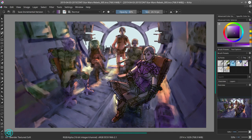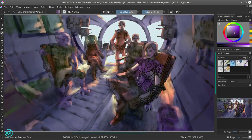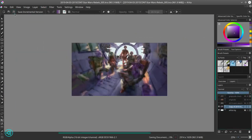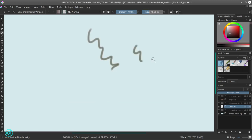And again, to remind people what my whole point of the whole smudging thing is, I basically just wanted a base paint to work on, to put my details on. So I don't need for things to be perfect. I just wanted certain shapes to be recognizable. So for this particular case, I wanted the shapes of the characters recognizable while all the colors are just blended in, in a smudgy blended type. So yeah.